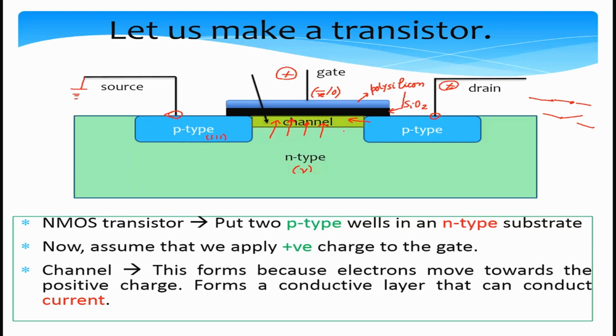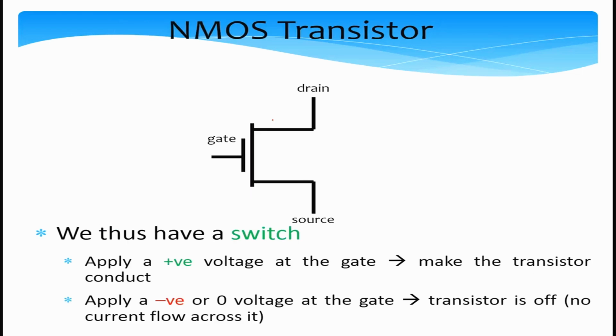So essentially a transistor is a switch, and if you consider any mechanical switch, how does it work? We essentially press it with our finger. In this case we don't press it with our finger because a transistor is typically a very small structure. Nowadays a transistor is typically 16 nanometers or 14 nanometers, very, very small structures. So instead we apply a voltage at the gate. If it's a positive voltage, in the case of an NMOS transistor, the transistor will conduct. Otherwise the transistor will not conduct current.